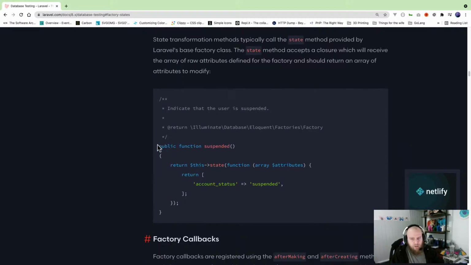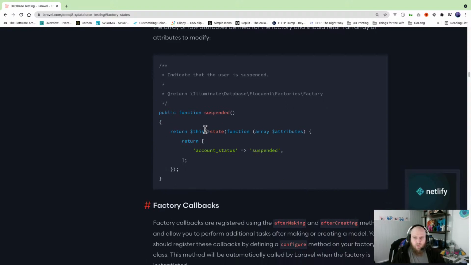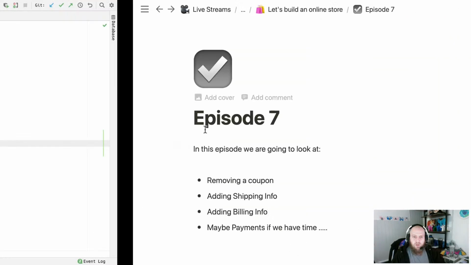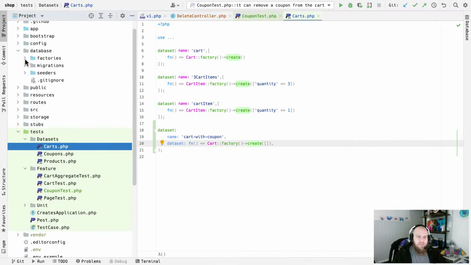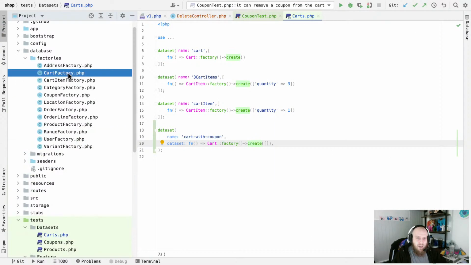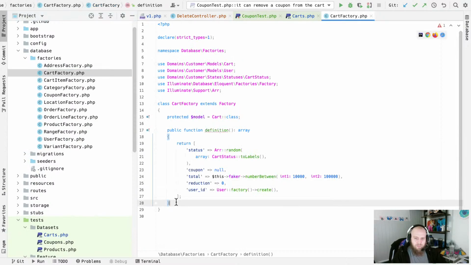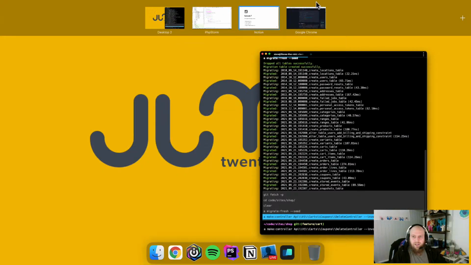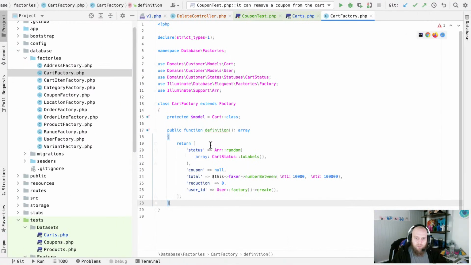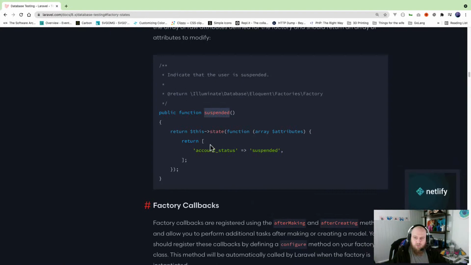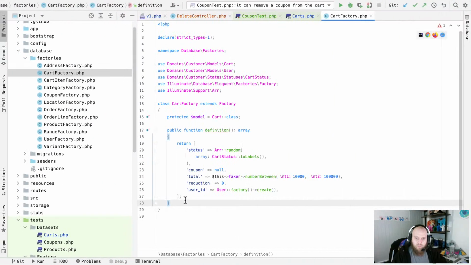What we want to do, we want to look at states. That means we can come down to database, factories, cart factory, and we want a state. So our state is going to look like this. That's returning a factory. Cool.